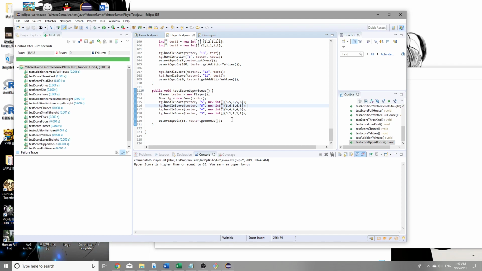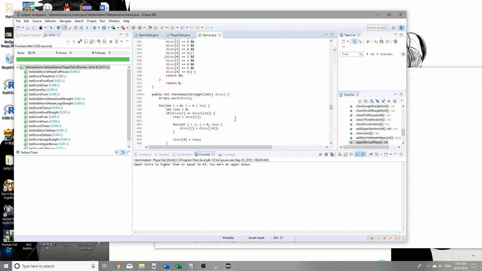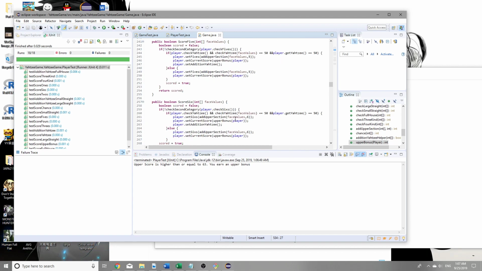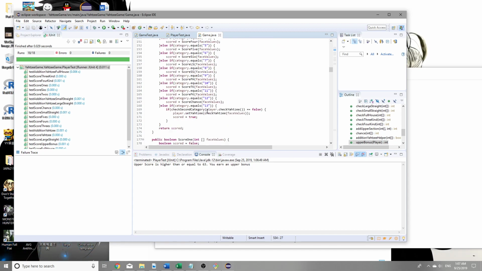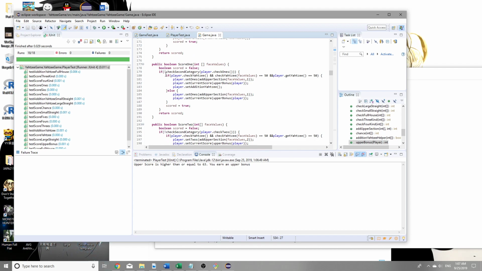And when I call handle score, it will go to score the category. So for each score category, like for the upper section, each time this is called, it will check whether to give the upper bonus or not.